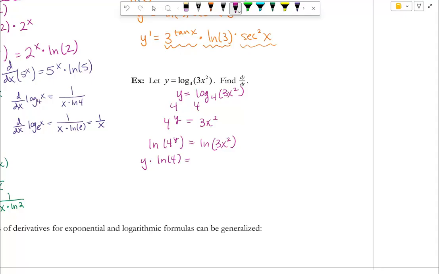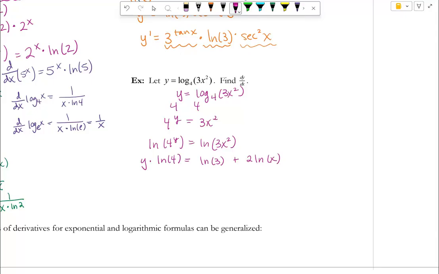It's not that hard to take the derivative of the natural log of 3x squared. Or I could think of this as the natural log of 3 plus the natural log of x squared. And actually, if I want to go one step further, instead of writing that x squared, I write that 2 times ln of x. So popping that exponent 2 out in front.